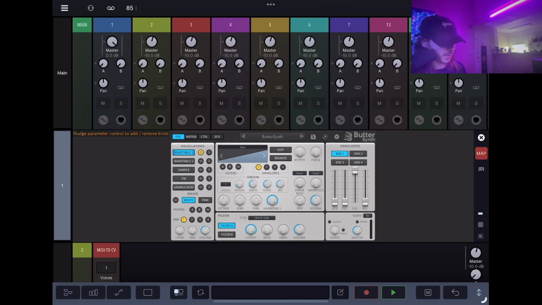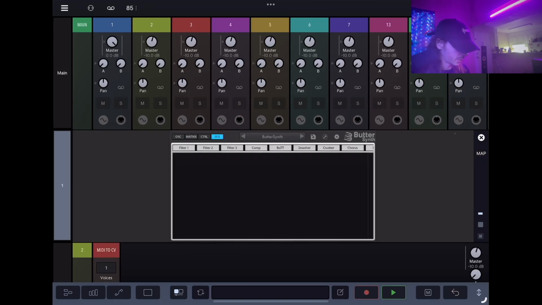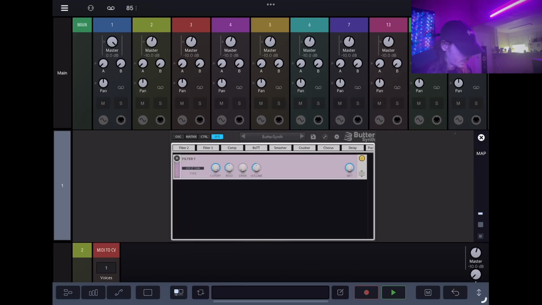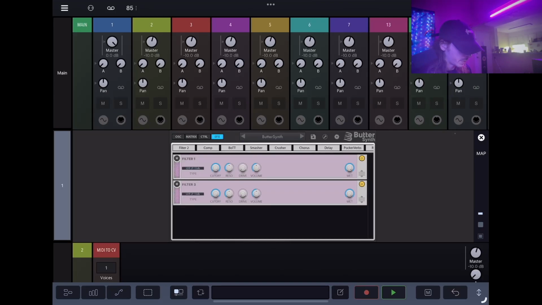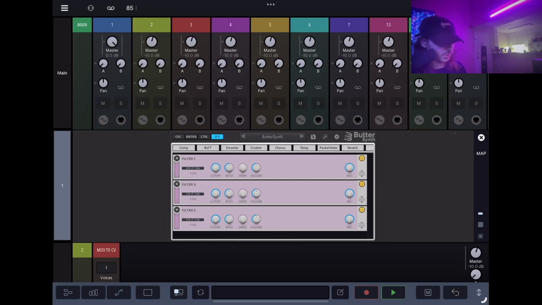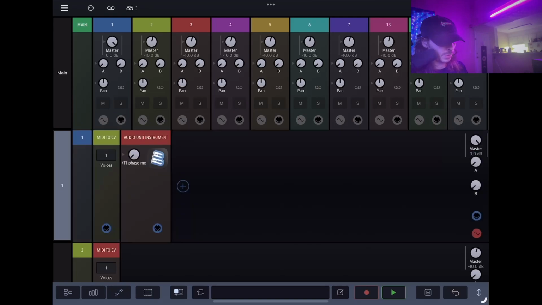Go into Map now, and now anything that I want to control, say I wanted to add some effects, so we'll go filter 1, 2, and 3. I can turn on the map again and go bang, boom. Oh, you can't modulate these. So maybe that wouldn't be a good idea then. Learn something new. You can modulate some stuff, but I guess that those effects are not there, unfortunately.